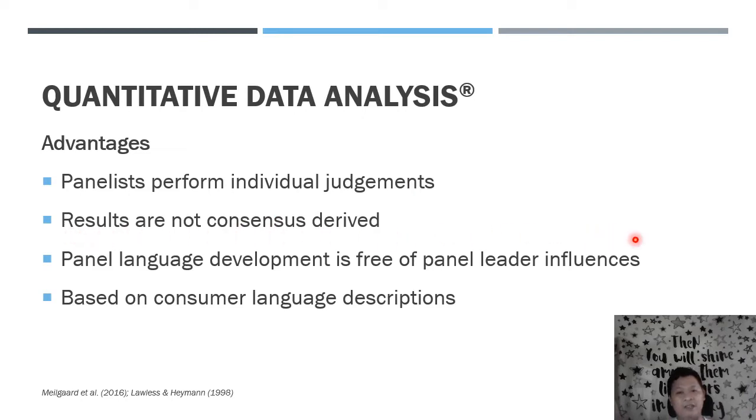And then language development is relatively free from the influence of the panel leader. So wala yung bias na yun brought about by the fact na si panel leader na merong interest dun sa magkalalabasan ng project ay siya yung magdidikta ng mga bagay-bagay. So mas organic dun sa mga panelists mo yung kalalabasan ng language development according to kung ano yung napag-usapan nila. And you use consumer language descriptions rather than mga highfalutin stuff na mga siguro food tech lang or scientist lang yung makaintindi.